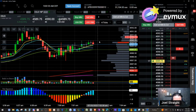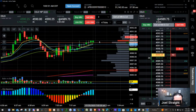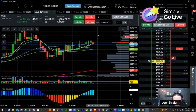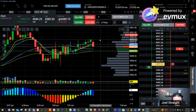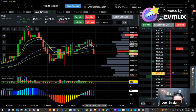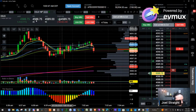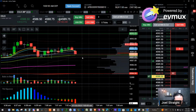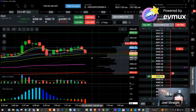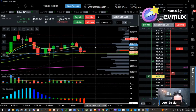Getting a little minor resistance here at 90.25. TTM's at 1.1. I want to see this zoosh up to 91.50. 90.25 was really kind of the resistance there. Now we're pulling back some. Check in on the 20-second chart. Pulling back a lot more than anticipated. And on this ABCD pattern here, this has to bounce right here or I get a bail.